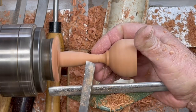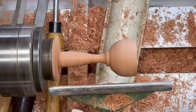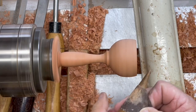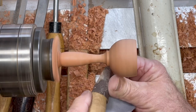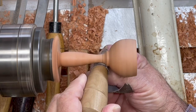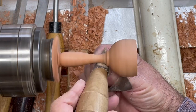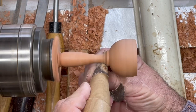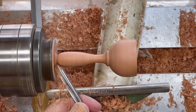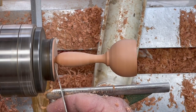You can see the vibration. That's nice. Now with a lot of practice you should be able to get a beautiful curve with your spindle gouge and not have to do much sanding. But go ahead and do what it takes to get the surface beautiful. Nibble away some of that waste.